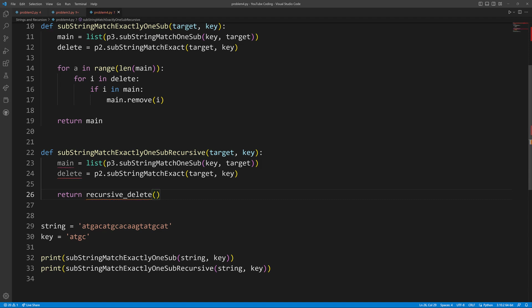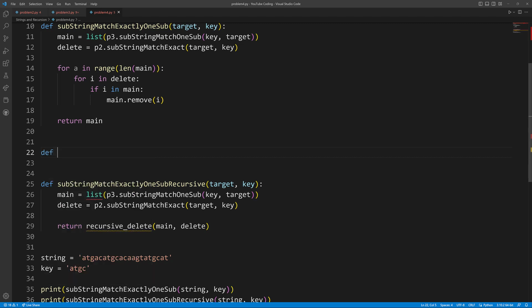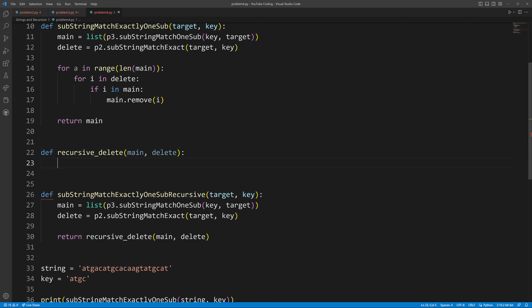And it's going to contain the parameters main and delete, which are the lists. All right, so now let's actually define the function. So recursive delete, main and delete. Now we have that defined.